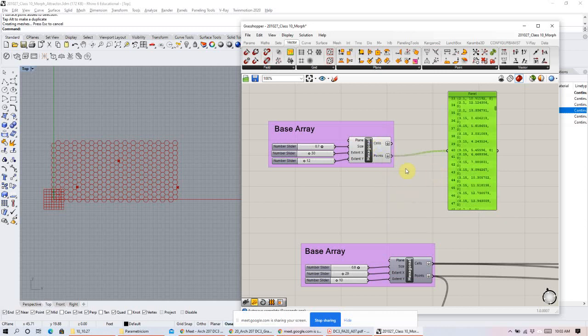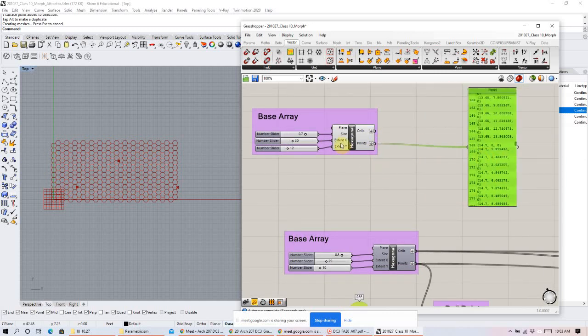Right click, flatten. And that way I have a single list with all of my curves and all of my points. Right, these are going to be my cell curves. They're all in one list, and then I have all of my points, which are going to be all in a separate list. Okay.